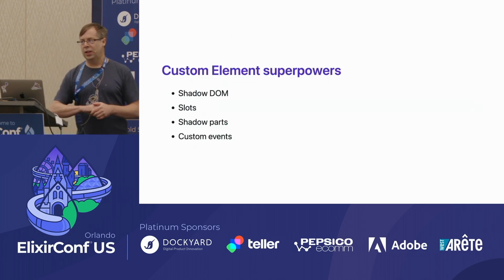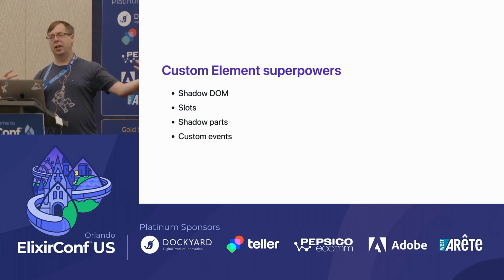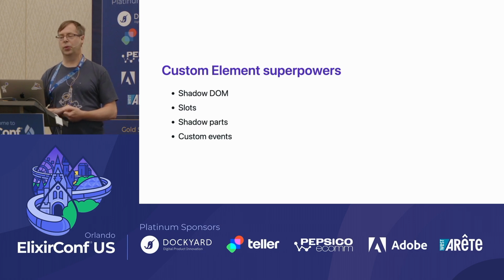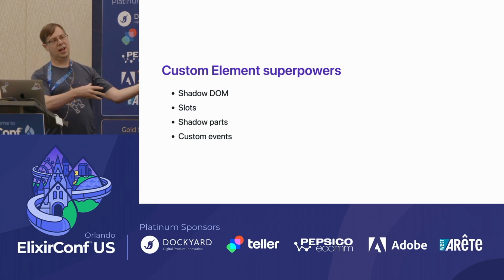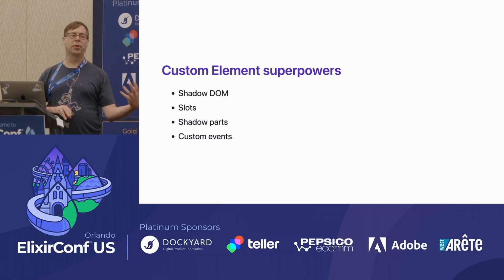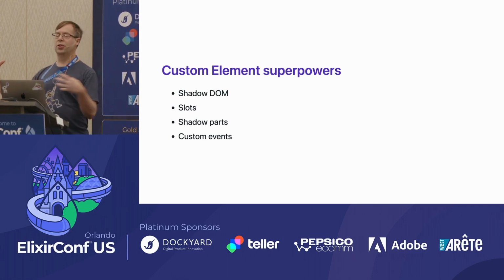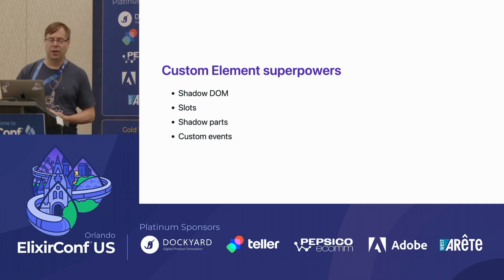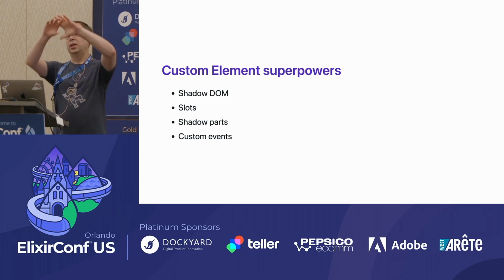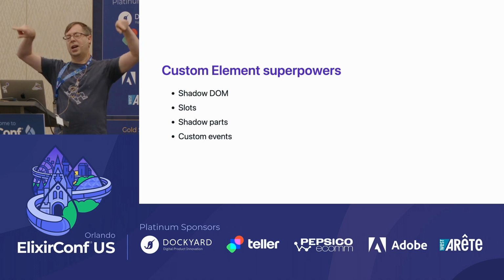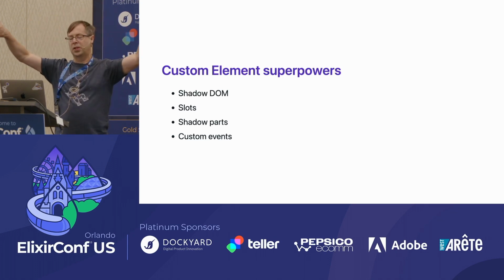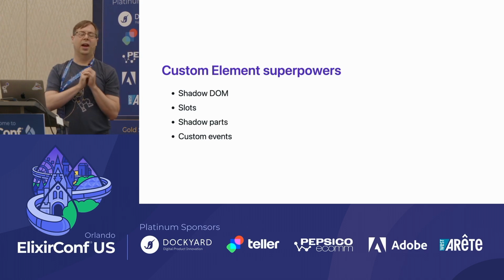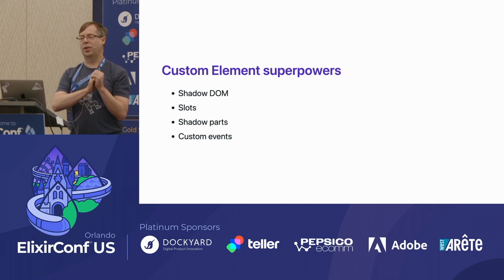By using custom HTML elements as our means to integrate, we do have some pretty nifty superpowers that you can really only get this way. I'm not going to go deeply into these topics, but I want to make reference that they're there, and to get advantage of these things, custom elements are what you have to use. The shadow DOM is essentially inside of a custom element. You have a DOM that is encapsulated from the rest of your page, and that means you have control over what appears there to the precise extent that you want.